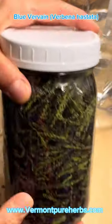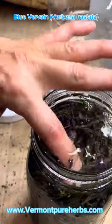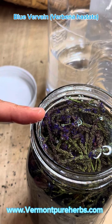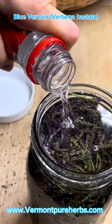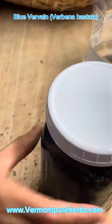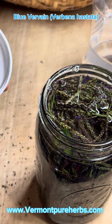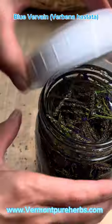You can use one of those glass weights to push the herbs down. You do not want plants sticking up out of the alcohol because then you're going to create oxidation and they can mold. So bring them right to the tippy top — even to the point where it's almost spilling over. Even if some of it spills out, at least you know nothing's going to stick out. Come back in about an hour, open the lid, and you'll find there's space in there because the herbs are soaking up the alcohol. When you put the lid on it's going to push them down into the alcohol. Let this sit for about six to eight weeks.